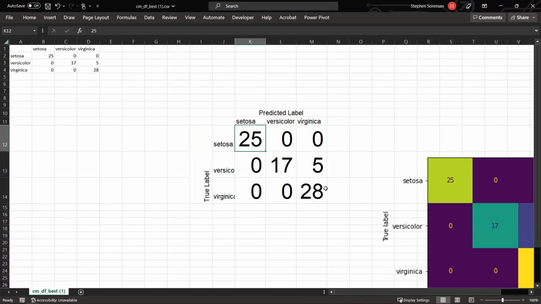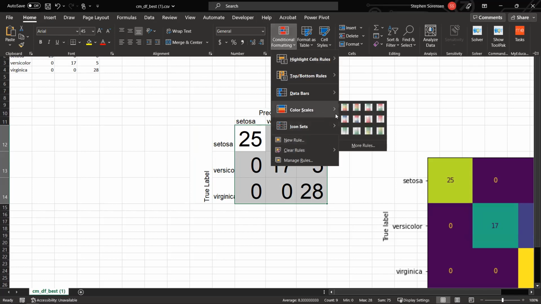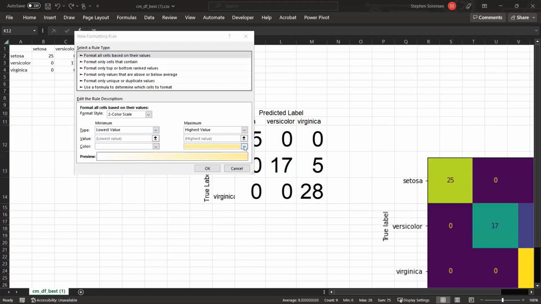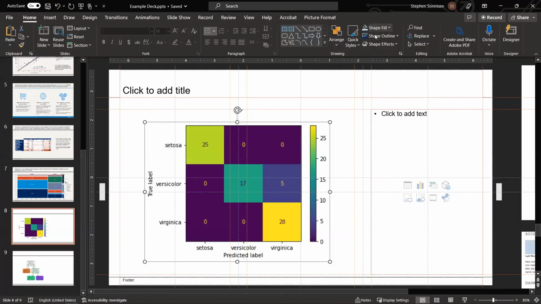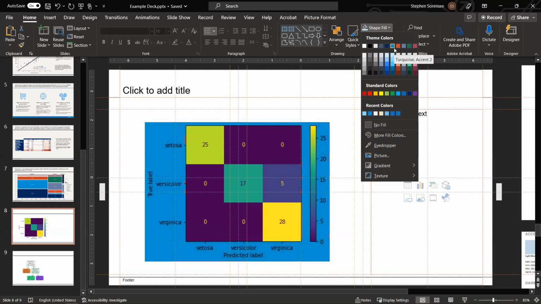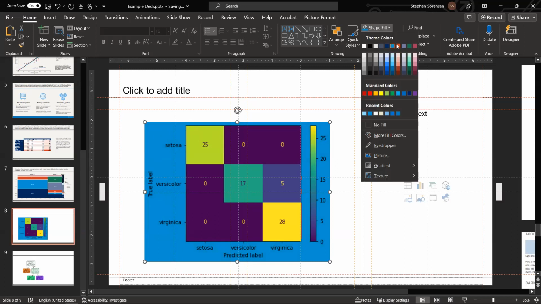Or we can play around with that in Excel or in PowerPoint. That'd be easier. Then I can go here, just go down to conditional formatting. Lowest value is going to be 0, highest value. Okay, let me get my color back here. Why don't we go with, I don't know, we'll go with the blue, or maybe we'll go with the red.